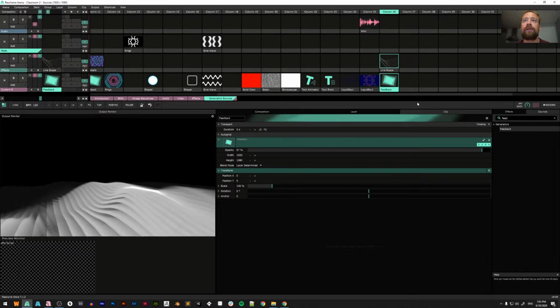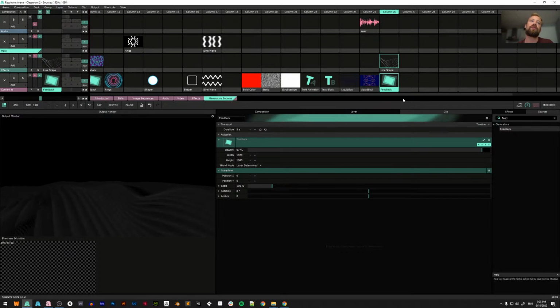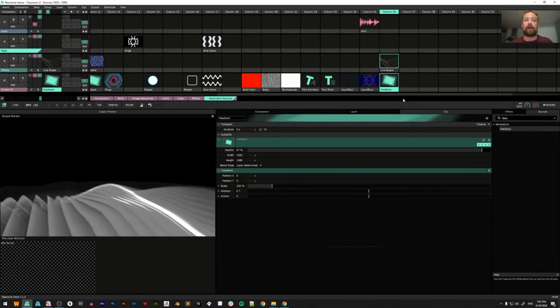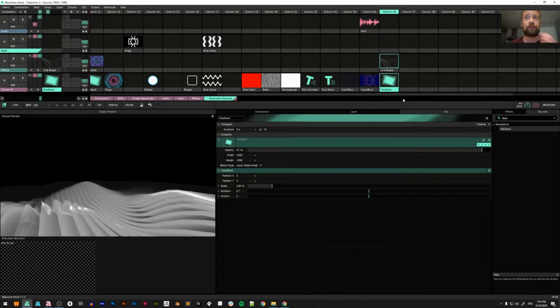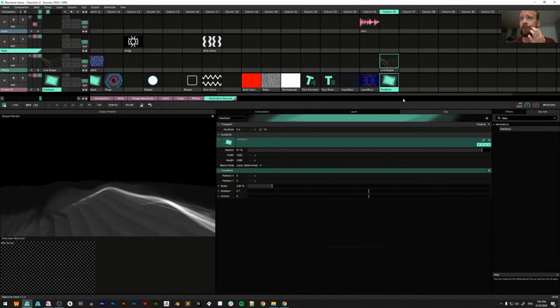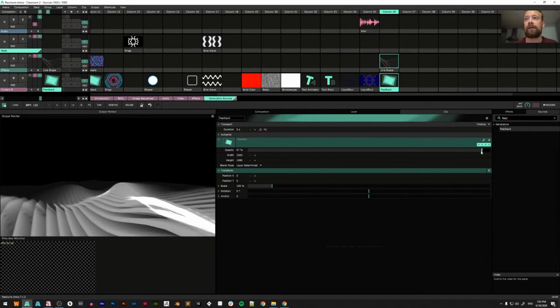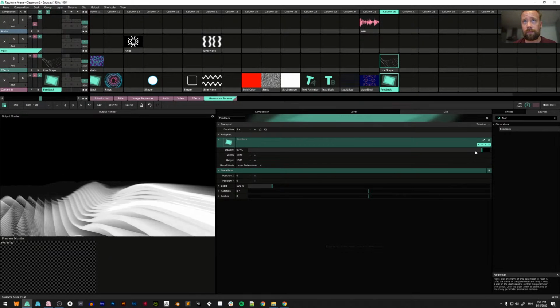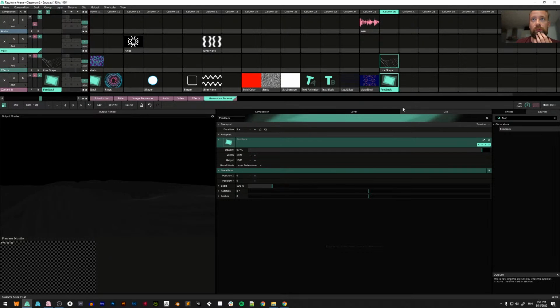Yeah, and the thing with the feedback, that's also why I'm struggling a bit to explain it, because it's an incredibly experimental tool, and you have to use it. You have to experiment with it. I did a tutorial on it a while ago, and the first thing I said in that tutorial as well is there's no magic button for good feedback. It's very easy to mess up your entire screen and make your entire screen white.